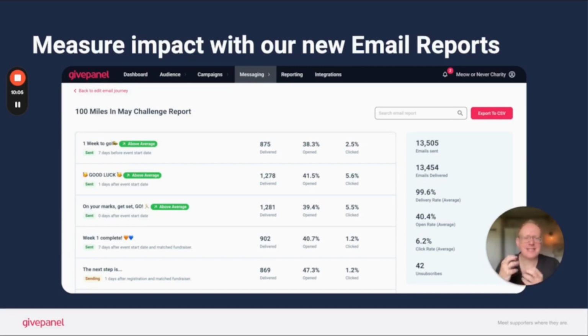So does this personal email really get more engagement, or does it get less engagement? You'll be able to tell that yourself. And the way that the above average and below average reporting works is that if it's 30% better than your average emails, it will get that above average logo. And if it's 30% worse than all the rest of your emails, it will get below average. This is something that's quite addictive to go in and see which emails are working best for your organization. You can click on the above average ones and say, oh, why did this work well? And click on the below average ones to see why it didn't, so you have all your email reports here. It's really important that you create a great email journey for your campaign. It doesn't take long in GivePanel to do that, but then you monitor it and measure the impact.